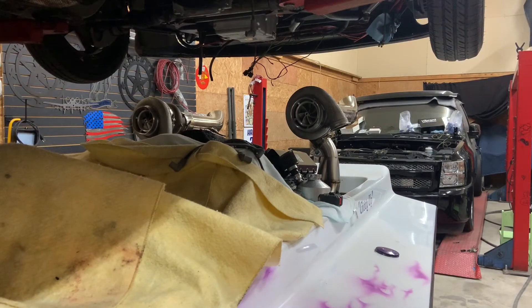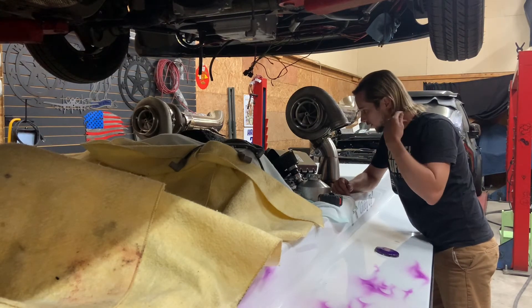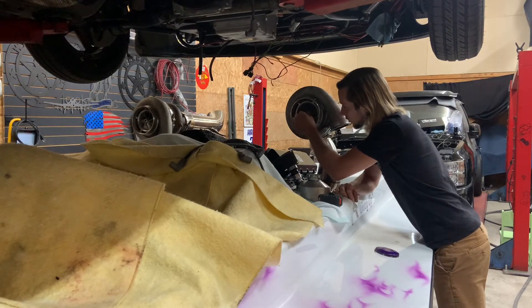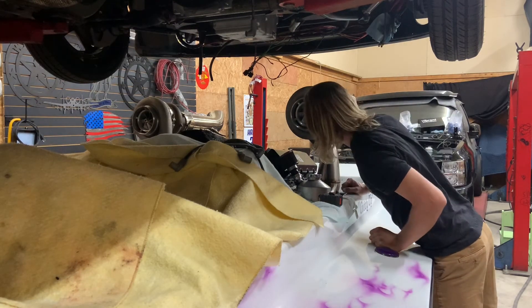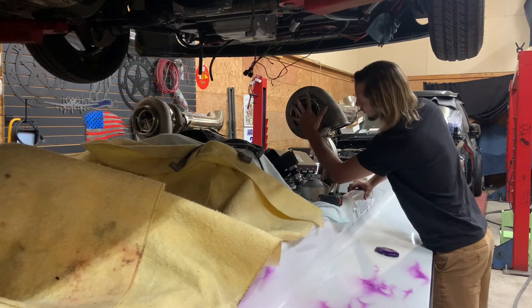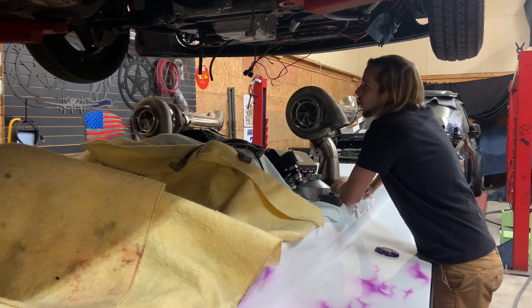Just look at those 102s - I'm going to stand by it real quick so you can grasp how big a Pro Mod 102 is. This mullet is super duper, like it's the real deal, and if you look at it next to this 102 - I'd be afraid to stand next to this thing when it's running. When a small child gets sucked in here... I mean, I don't have little hands and this thing is like the real deal, all the way big.